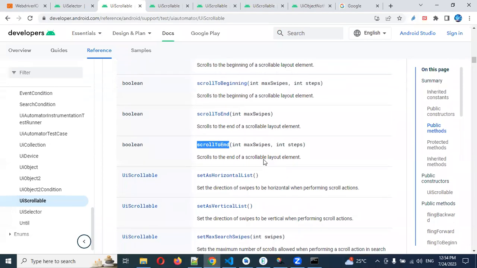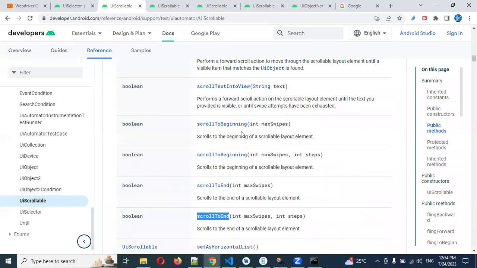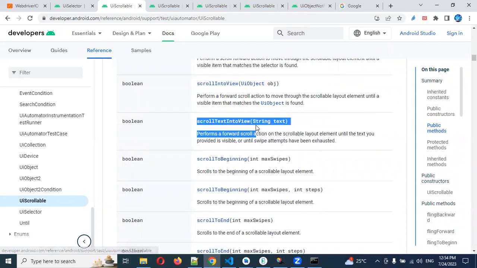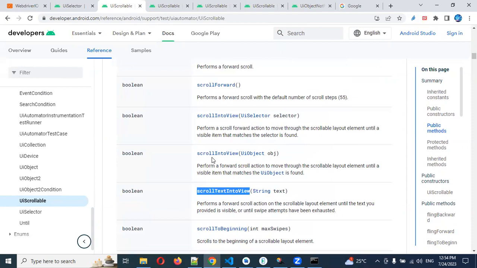And again, here if you see, there is scroll into view, scroll text into view. Scroll text into view means we can provide some text to that particular view and go ahead. Or else we can see here as well, scroll into view, where we can provide a locator and go ahead. These two work in the same format.